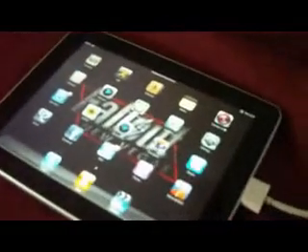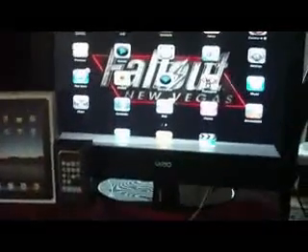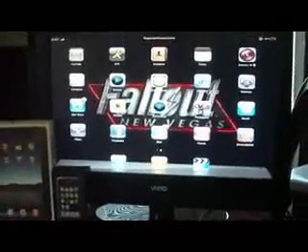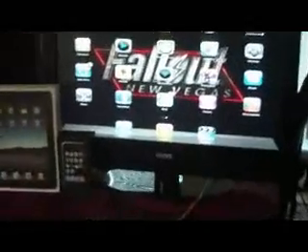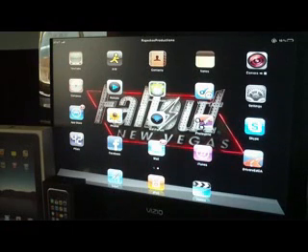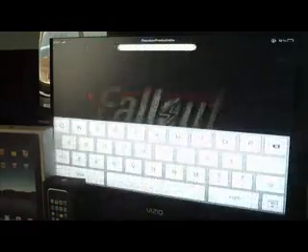Alright, so I have my iPad and it's hooked up to the cable. It's the special Apple AV cable that you have to buy for like $50. And it plugs into your TV. I can move it around, and I will show you all the things it can do in a bit. I'll display this on the TV for you guys. I think it's really nice.